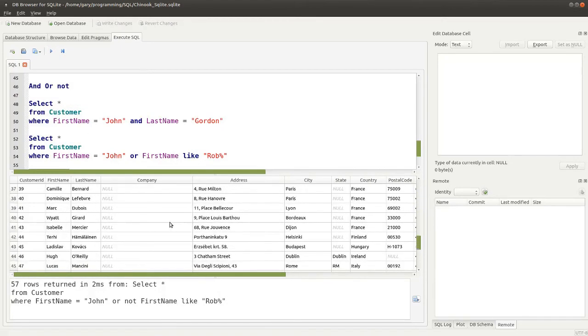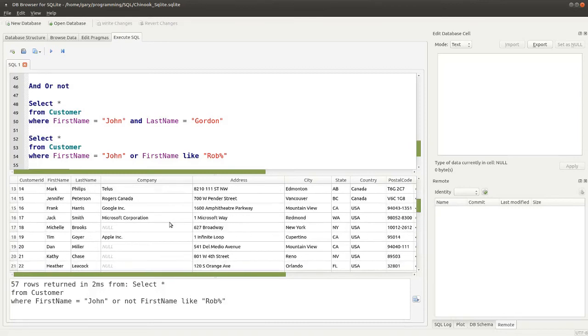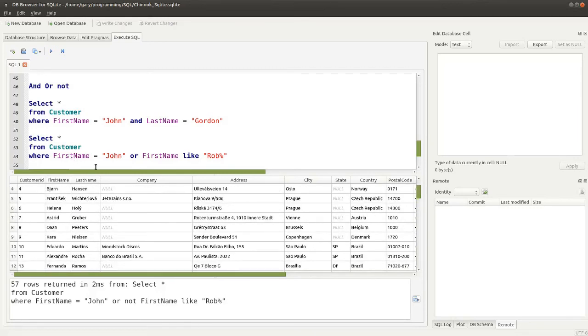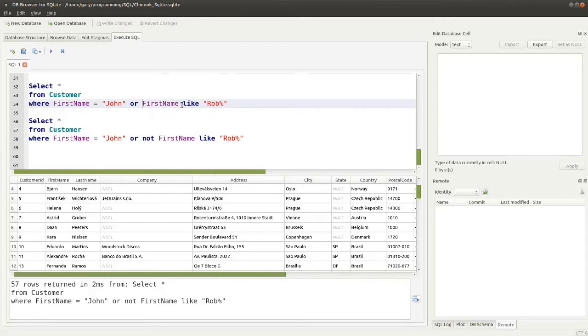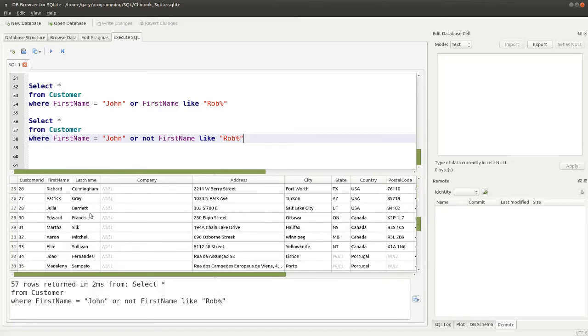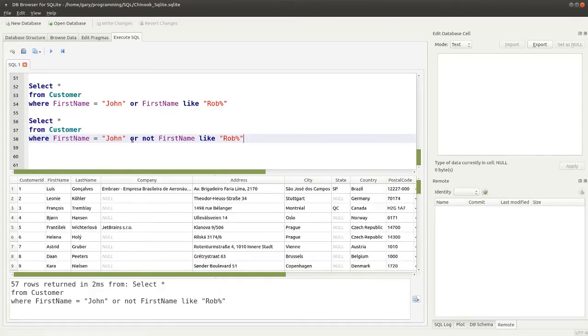We get a whole 57 rows. So his first name is equal to John, or, all right, we want it not. Oh, we did do that. Never mind. Okay, so what's happened now? See, this is one of those things with nots. You have to be very careful. Usually, I'm not saying always, but usually you want to restrict that when you use a not to include an and. Otherwise, an or can get you into a little bit of trouble, and you can wind up with data that you were not expecting.